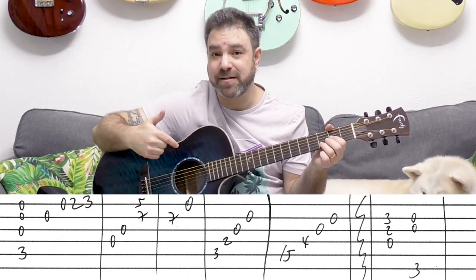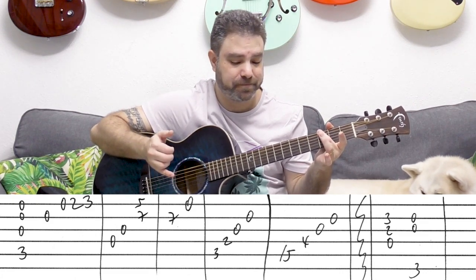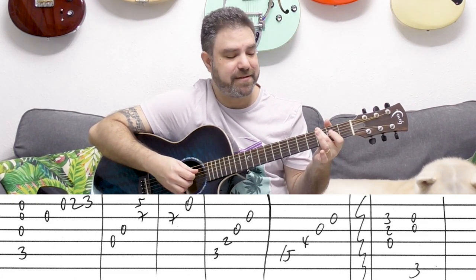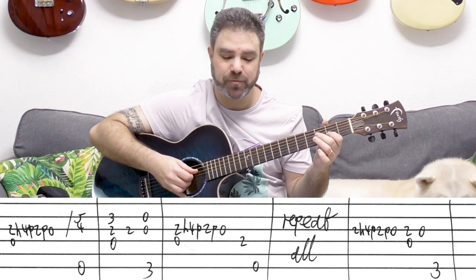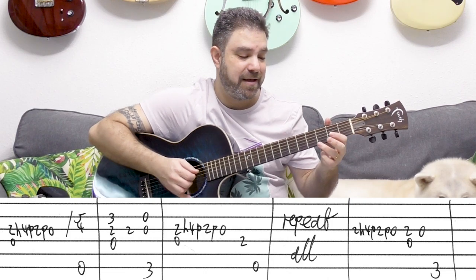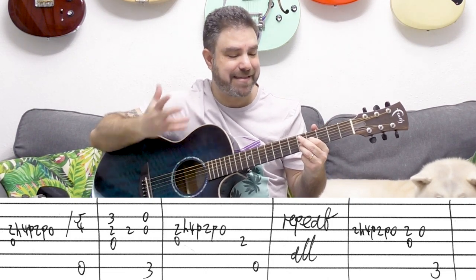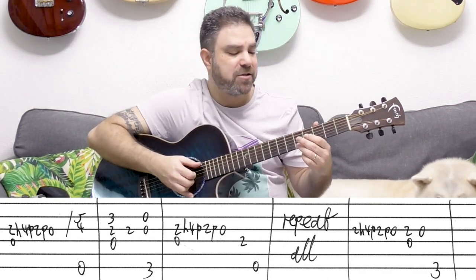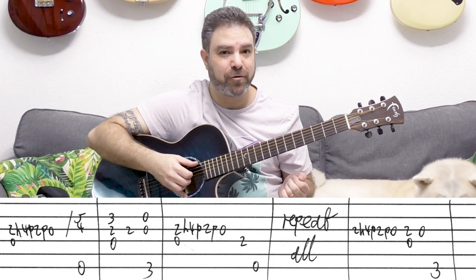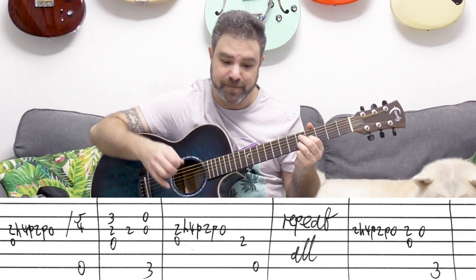The melody note is on the 2nd string, okay, so you just play the chord. And then you have the D bass with 2-4-2-0, hammer-on double pull-off. And then I do this. Okay? It's a slide into the melody note with the E minor chord. So I slide into 5 and 4 on strings 2 and 3. And I play the E bass.